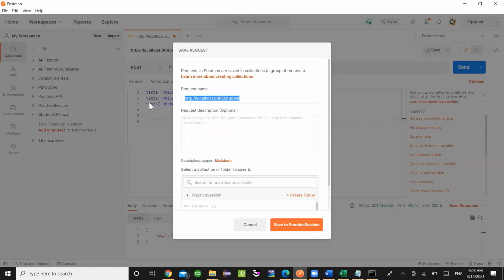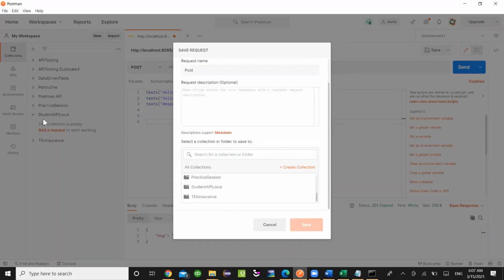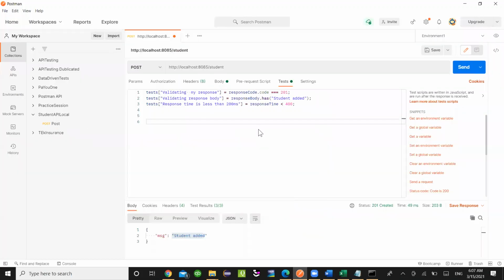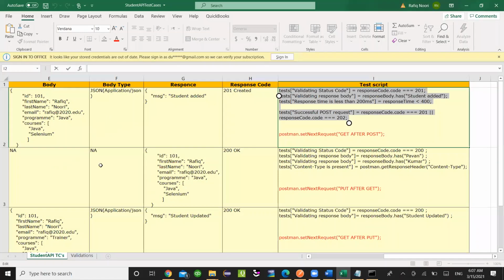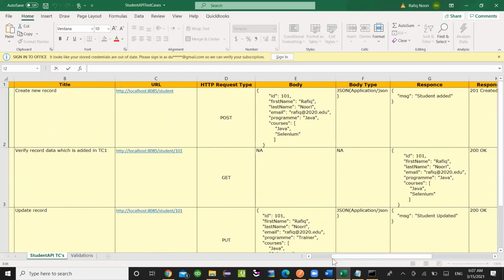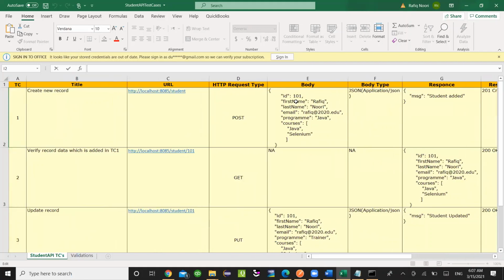And let's see. Post. And here, what was the name? Okay, this is the first one that I validated. Now I want to use GET to check if we have this record, 101 is created, okay? And how to use the GET command. So what was the ID that I created? I created it with ID 101. I need to use the same ID with GET.